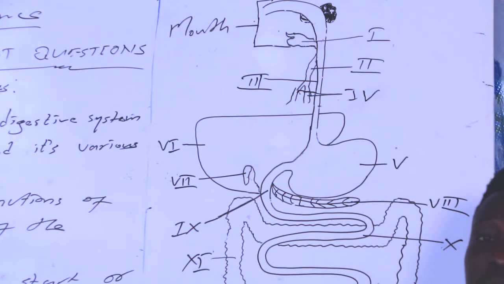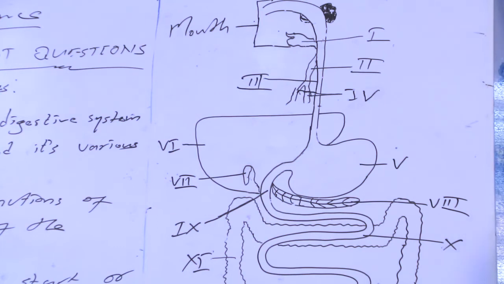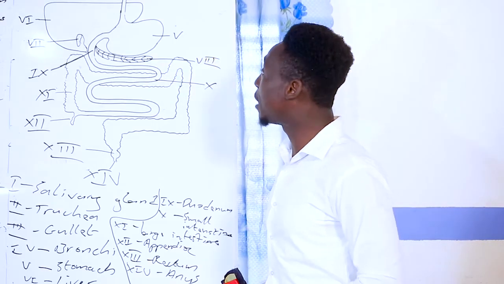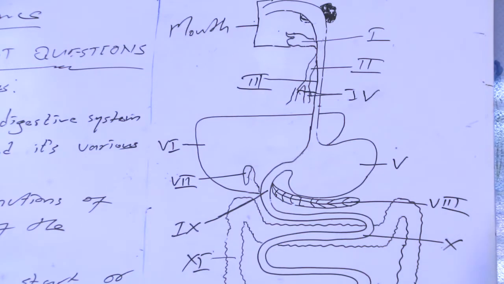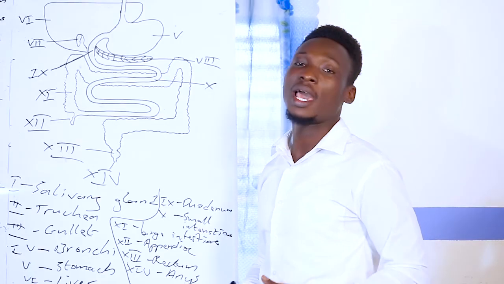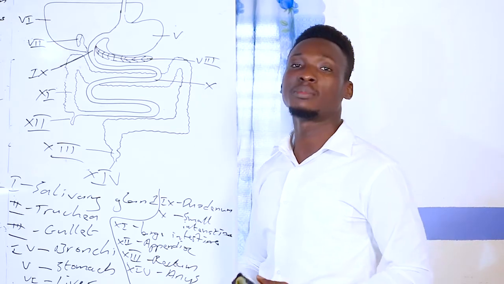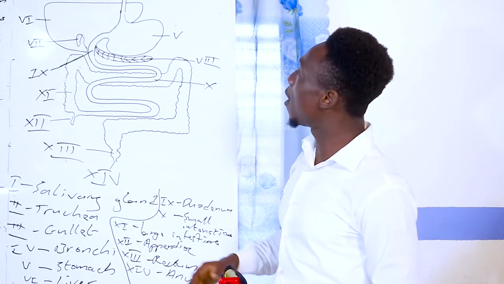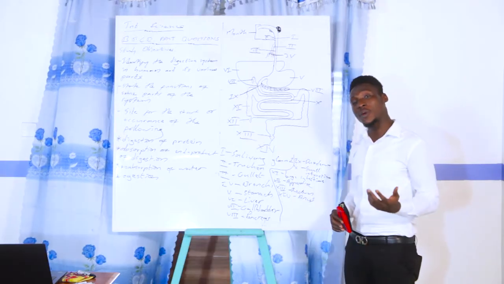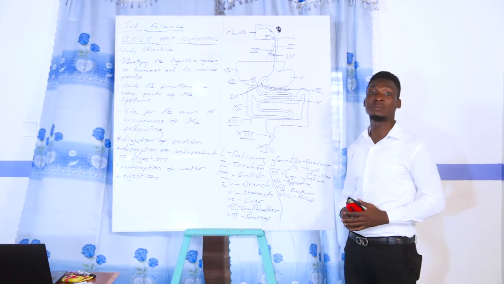Then IV as bronchi transports the inhaled air from the trachea into the bronchioles, then into the alveoli in the lungs. So that is the function of IV. Then V as the stomach, that is the part where we have the production of the proteases. Proteases is a term that refers to enzymes that digest protein. These enzymes are pepsin and renin. In the stomach, the pepsin and the renin digest protein into peptides. Then also in the same stomach, we have production of hydrochloric acid. Acid produced by an animal, so it becomes organic acid.